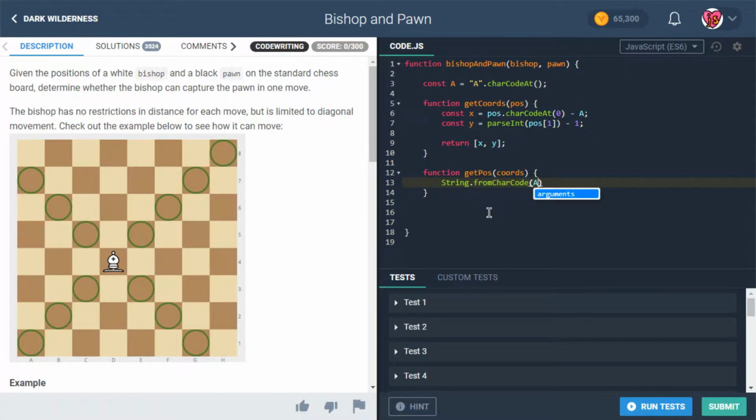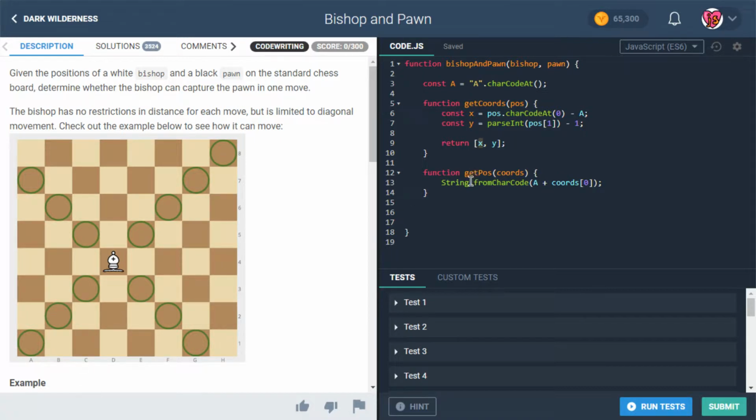And it's going to be A plus chords at 0. So chords at 0, that's the x value over here, right? So we're taking the x value, and let's say the x value was 2. So we should expect capital C from that.